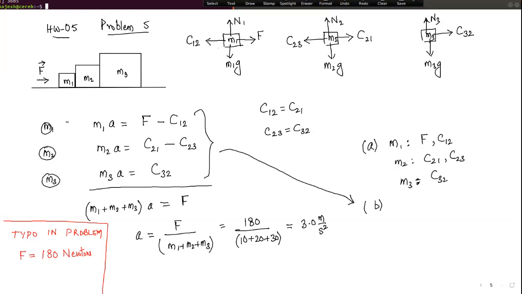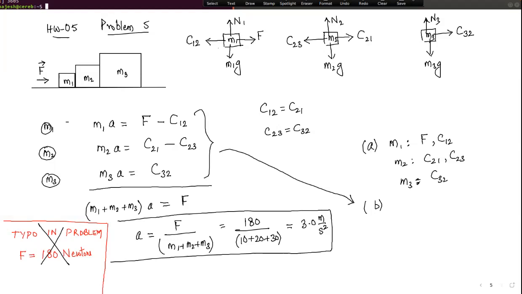It doesn't really require us to calculate F. And if Cij are the contact forces acting, determine C1,2. So the problem is only asking us to calculate C12 in terms of F. So this is really not a typo, and it's not really asking me to calculate this acceleration A, right? So this is not necessary. Basically, this equation is correct, but I don't have to really proceed on to calculate the acceleration.